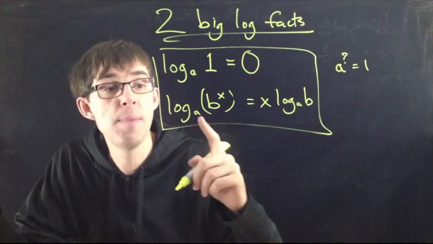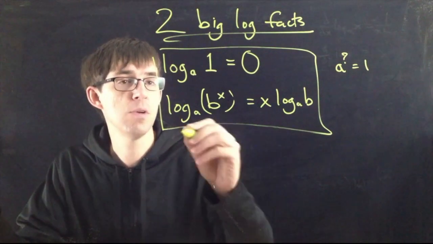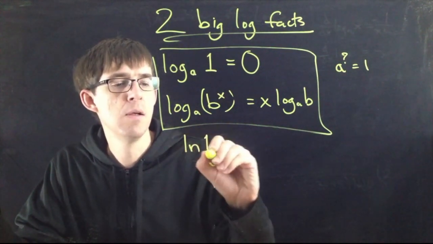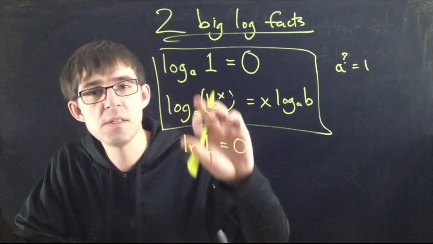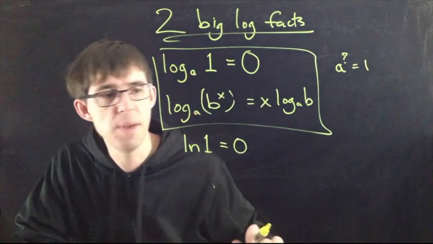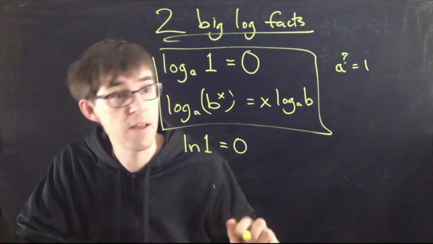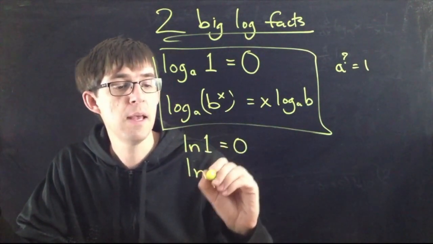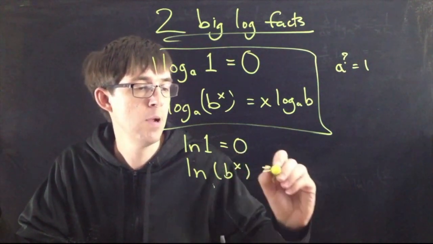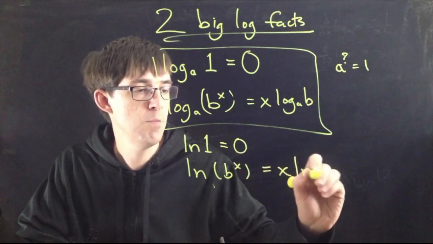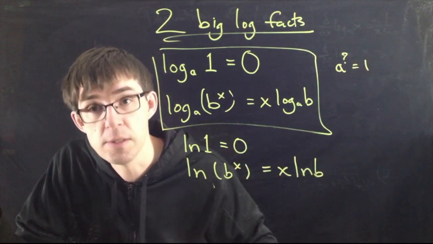In particular, they work when the base is the number e, which is when you are talking about the natural log. So I'm just going to write the same rules again. They are also true of the natural log because the natural log is the same as one of these where you choose the base to be e. So it is a fact. The natural log of 1 equals 0. You can try that on your calculator if you don't believe me. And also, this is a fact. The natural log of something to a power is the same as if you move the power down front, take the natural log of the base.